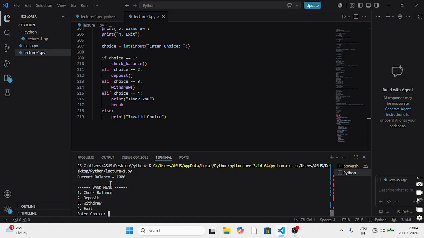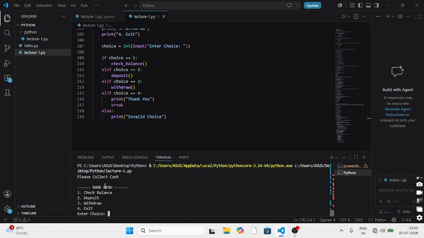Then you see, if I choose current balance, it will give the current balance. If I choose 3, then it asks me to enter the amount. 1000 is already there, so let's take 500.